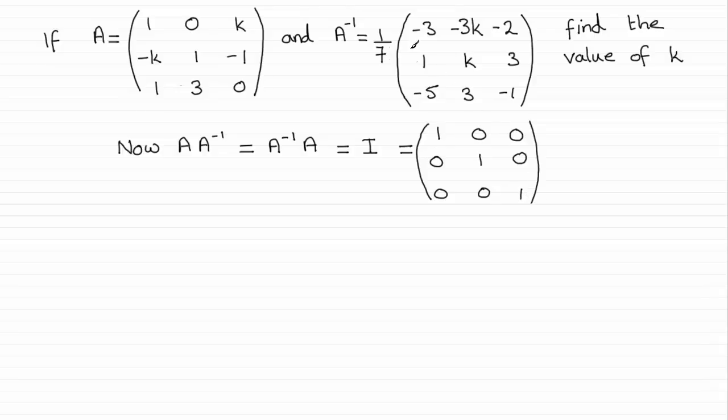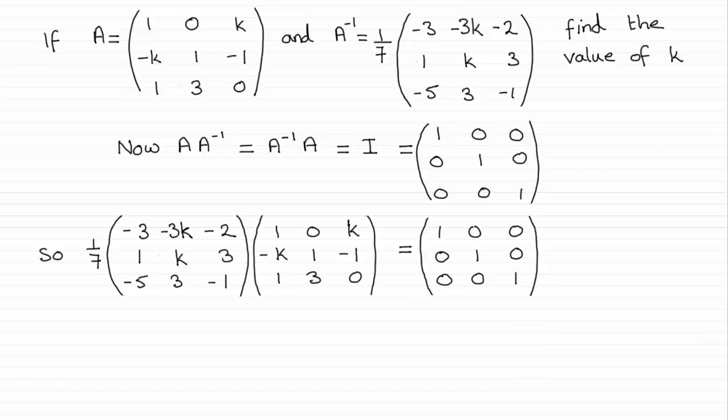I'm going to take the inverse matrix first, it's up to you, but I'll take the inverse matrix and multiply it by the matrix A. And I'm going to equate that to the identity matrix. So I've got something like this. We've got the inverse matrix here multiplied by A and it gives us the identity matrix. Now what I'm looking for is to multiply this out and equate it with, say, an element in this matrix.